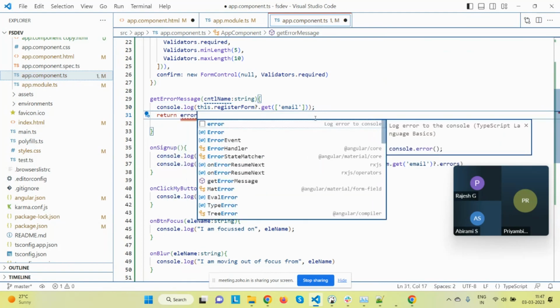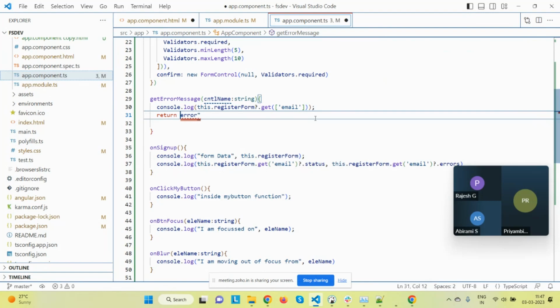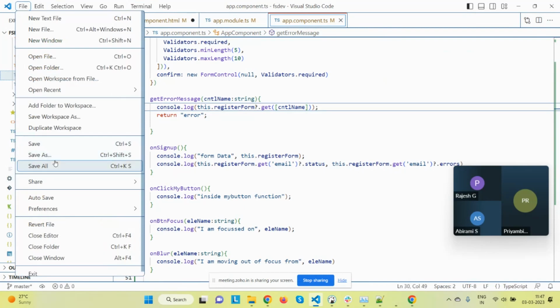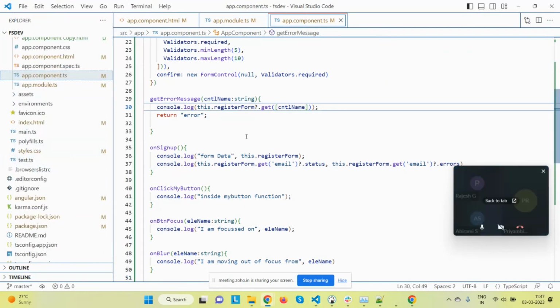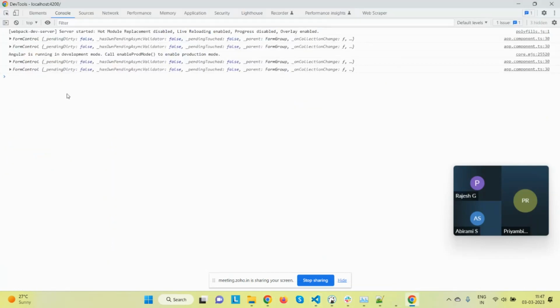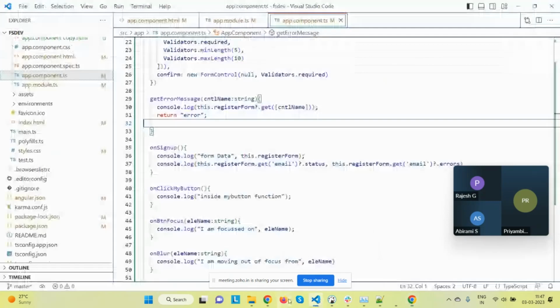Just some message I'm giving as error. So I'm not using control name. I'm just using that, that is also okay here. I'll just use control name here. Let me see whether it is printing that or not, because that is what help says. Let us see that. Form control, there is no error at least.